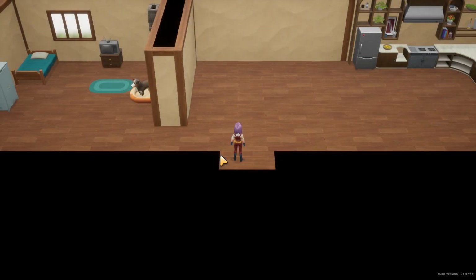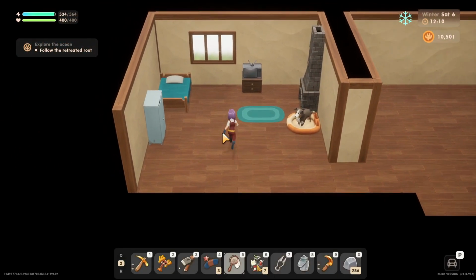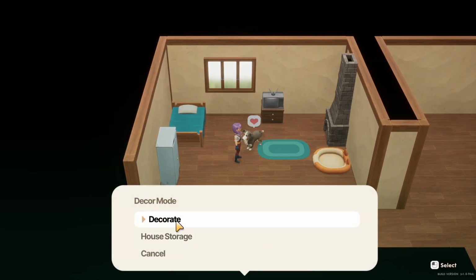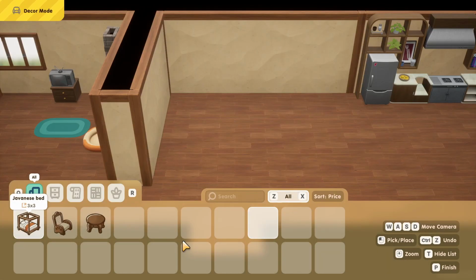Oh my gosh, I hope we can sell our old bed. Decorate? Oh, there's a house storage? Oh. Why do you do that? I don't know what's happening. Enter? Arrow keys? Oh, that just moves that.